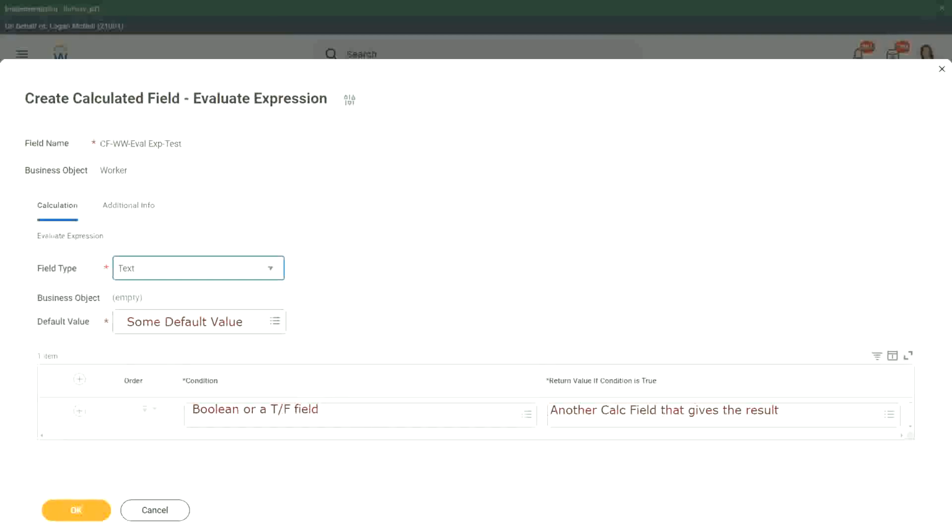And I'll give you a tip about this evaluate expression, one that has the better performance. What should you do? If you remember, if you have multiple conditions 1, 2, 3, and 4, what should you try to achieve? Which one should come first, the one which has the most number of instances, the most common one that you expect? Okay, so that should be at the top, because that would improve your performance drastically, right?